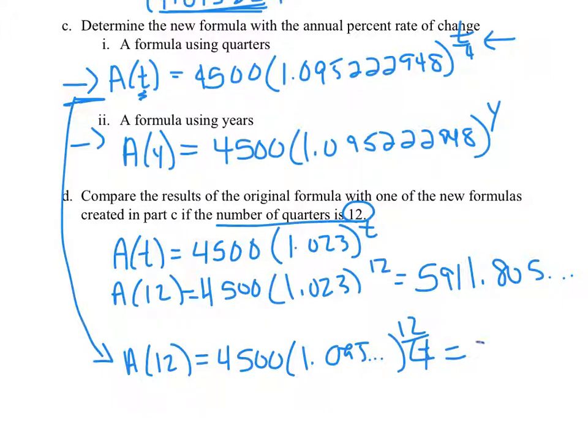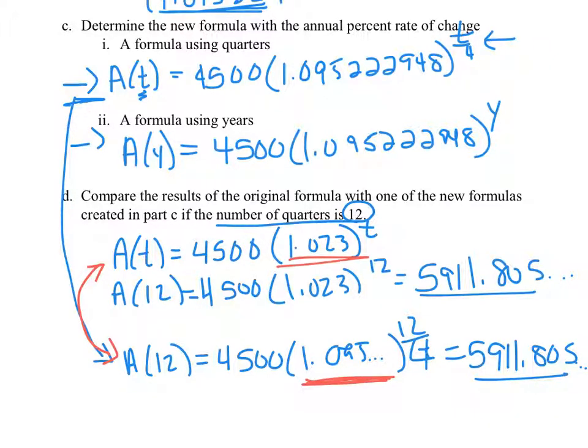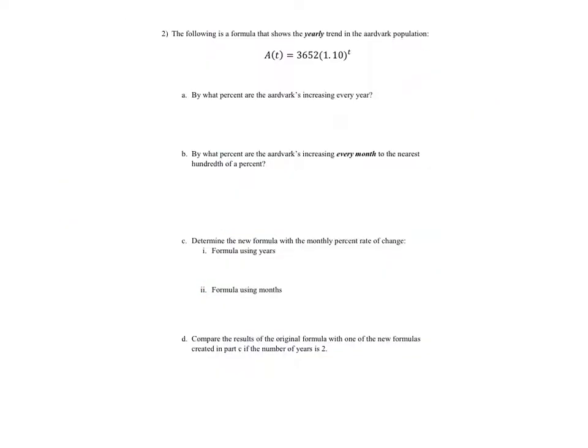Sorry, my stylus, again, is not the best one I've ever used. We get almost exactly the same formula. So really what's happening here is these two formulas are the exact same thing. We're just rewriting it so one of them shows my annual and one of them shows my quarterly. It's weird, but it has use in finances and things like that.